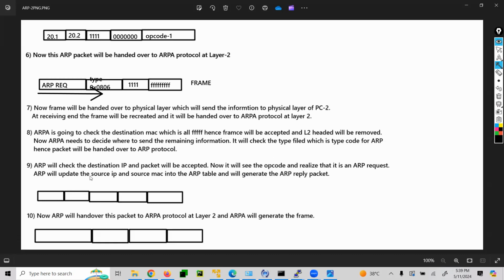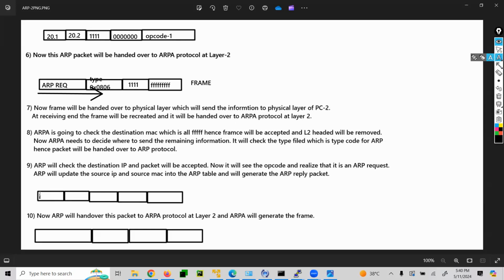As soon as the ARP request reaches the destination, the ARP protocol opens this information, where the source IP is 20.1.1.1 and the MAC address is that of PC1. It populates the source IP and MAC into its own ARP table, and now it will generate the ARP reply packet. The content of the ARP reply packet will be something like this.